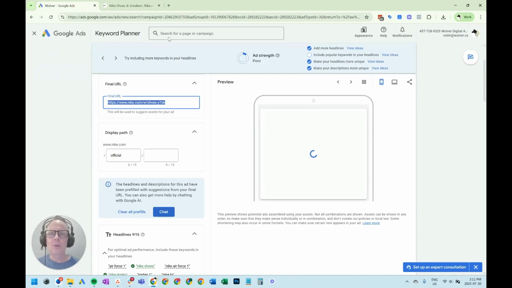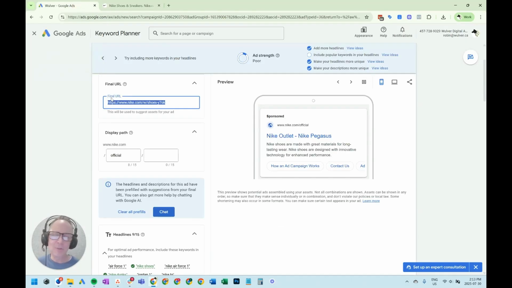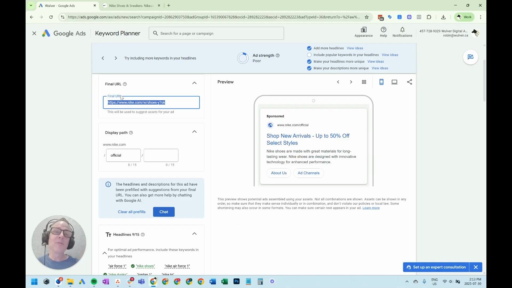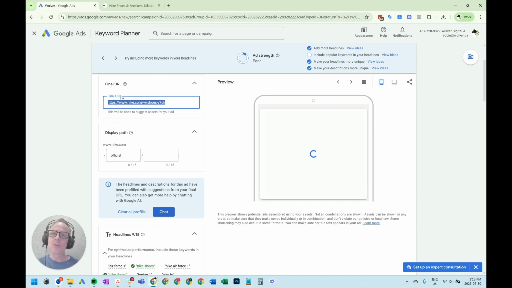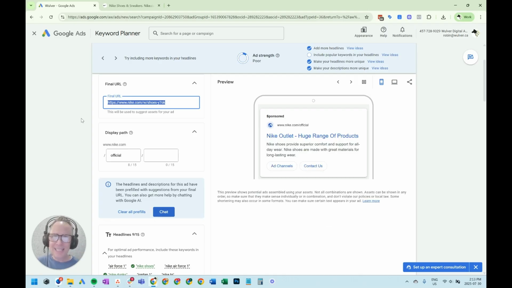Another one, of course, is something like an LLM, ChatGPT, Claude, Gemini, whatever you like. It can be great for inspiration. I have actually created a custom GPT in ChatGPT that helps me write responsive search ads. So it understands, I've given it a bit of information around what makes a good headline, what makes a good description. I've sort of trained ChatGPT a bit, and I've also given it the limitations. No more than 30 characters for headlines, no more than 90 for descriptions. And generally it does an okay job, but at minimum it gets the inspiration going, right? It gets the juices flowing, which is quite useful.